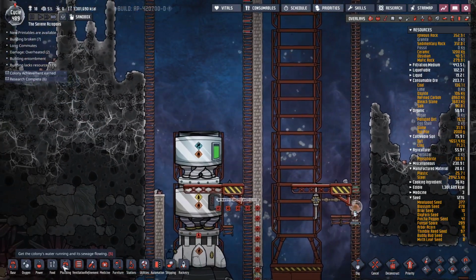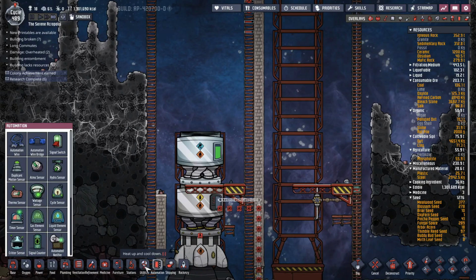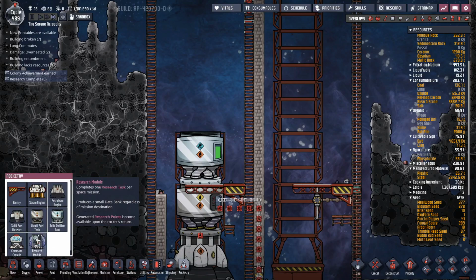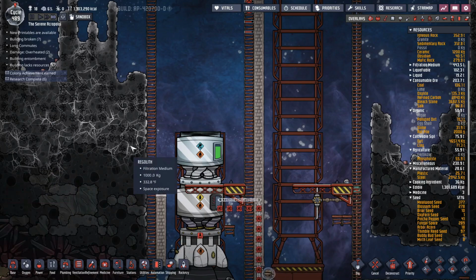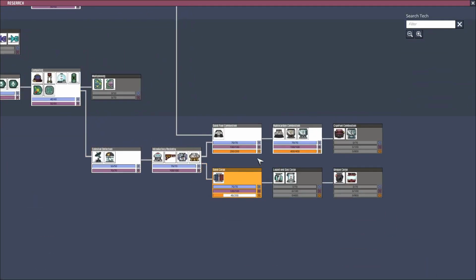What a total waste of oxalite. This is why you need to pay attention to this stuff up here. Give me... Let's see, rocketry. Oh, I don't have cargo done. Oh, I don't have it researched. We don't have it researched yet.